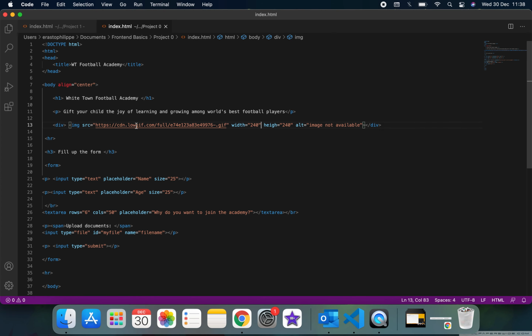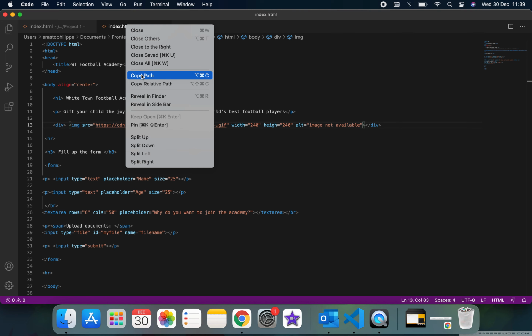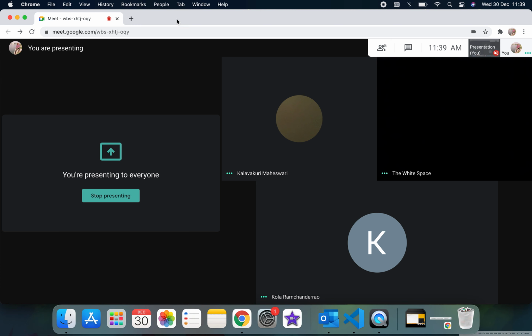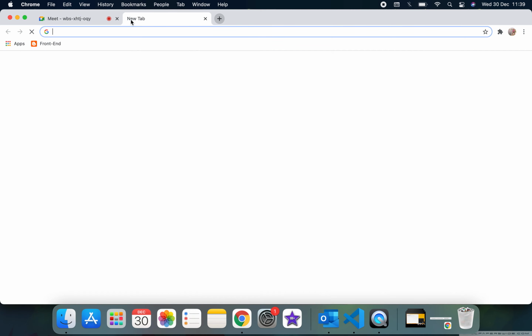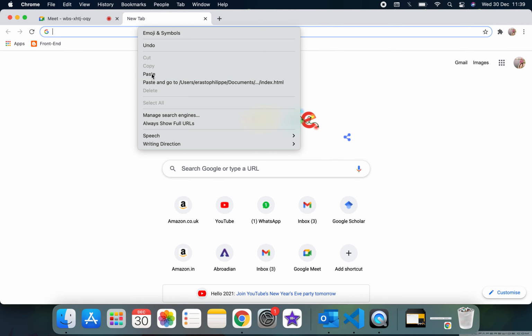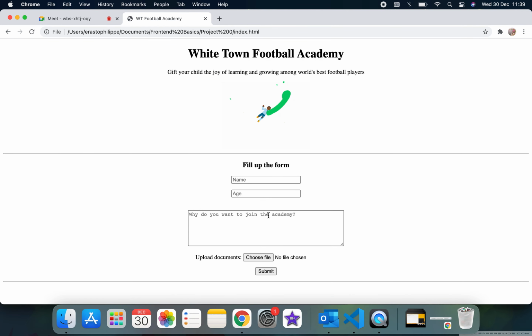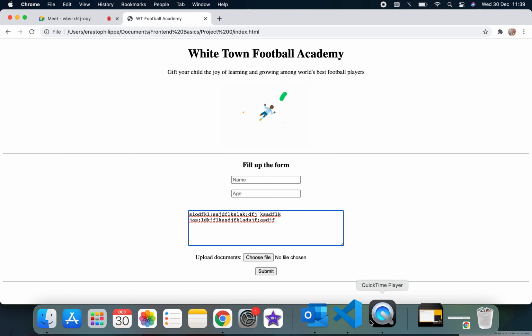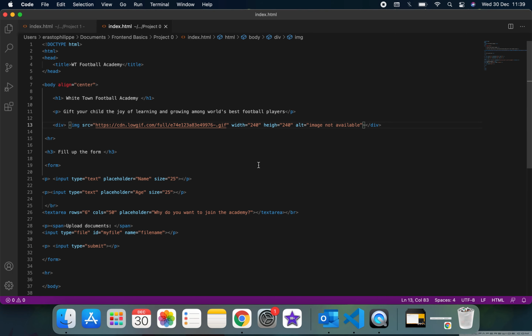First, I'll show day before yesterday's homework. The text box wasn't coming as a paragraph, so I fixed it now. So you have removed the stylings, the style attributes?